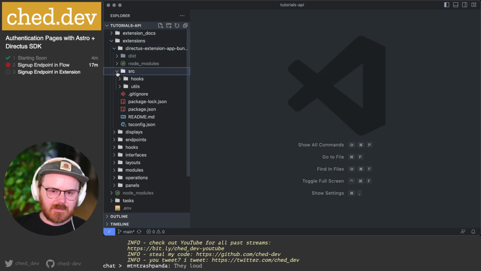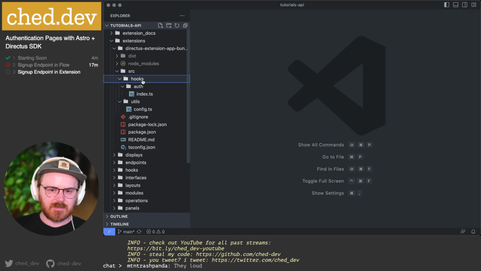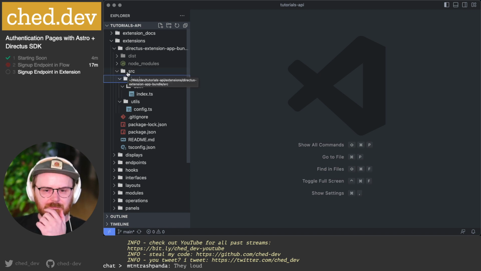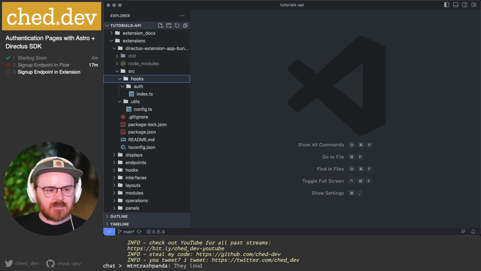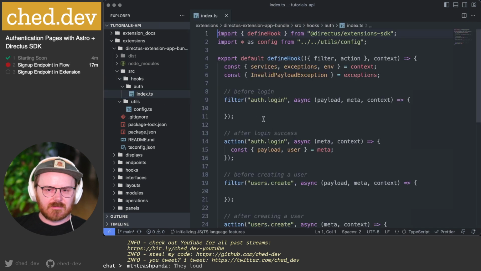So I made a default extension out of the box, a hook. Let's pause this one. Oh yeah, the hooks have the services.